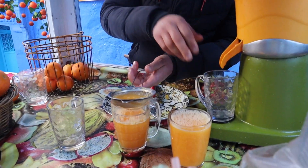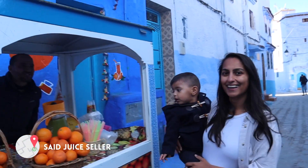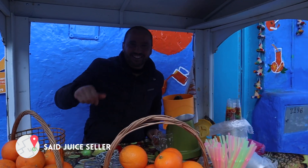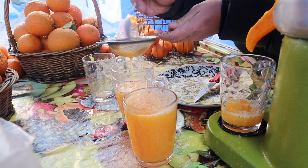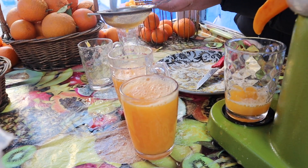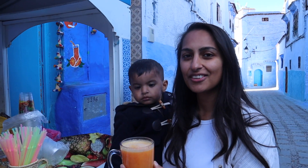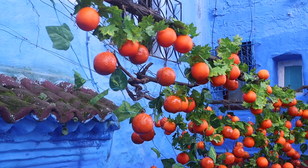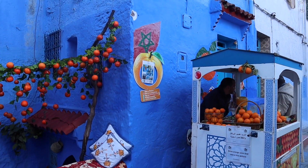But first, I am thirsty and I need to get myself an orange juice. We are here — fresh orange juice! Assalamu Alaikum! Fresh orange juice right there. And your name is? Saeed. Saeed is such a lovely guy, honestly. He's got a beautiful setup right by his stall, filled with oranges to make the perfect Instagram picture.